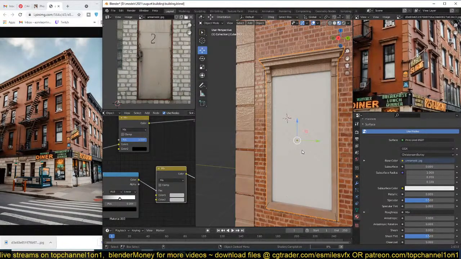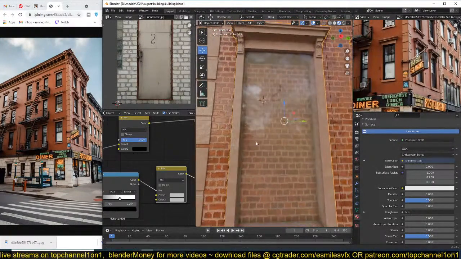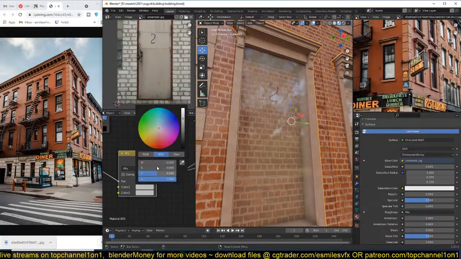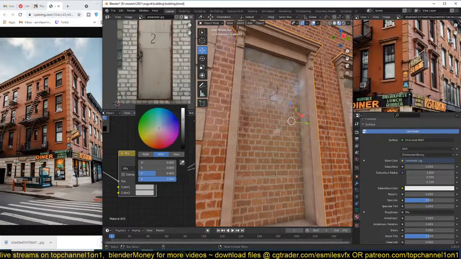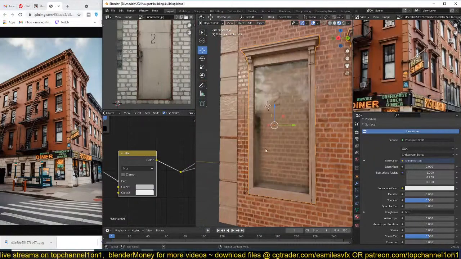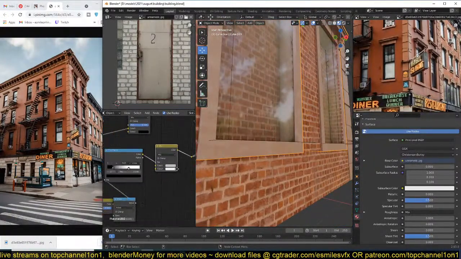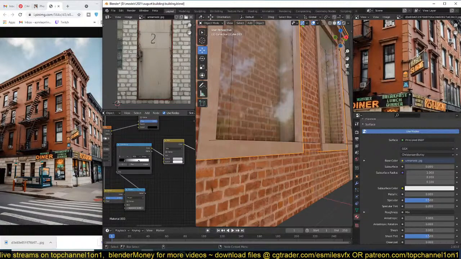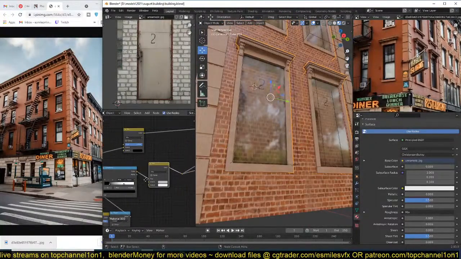and what this will enable me to do is to control the different transparency. So I can make this transparent, give it some transparency, and make this dark. So you see, we get that dot there. Now we still have control over the windows. You can see we're making them a bit dirty.